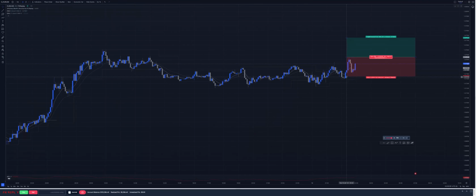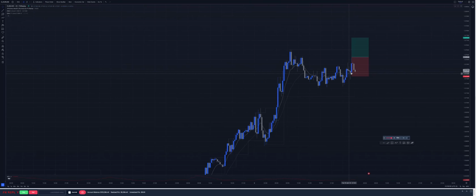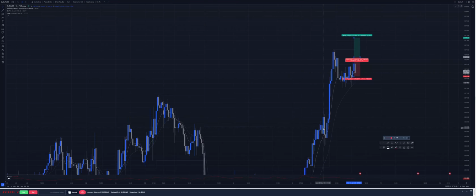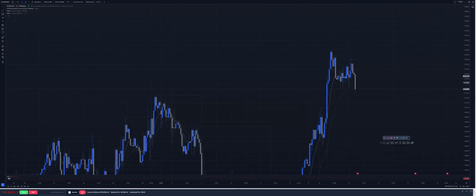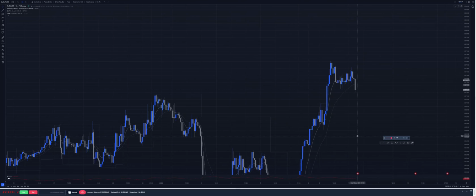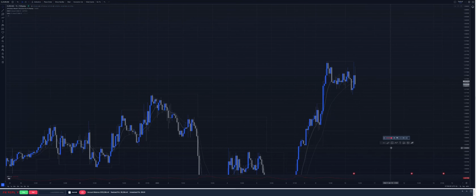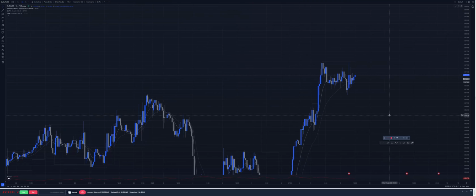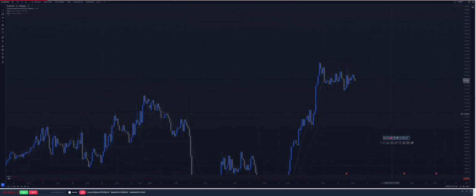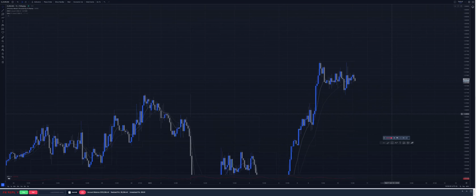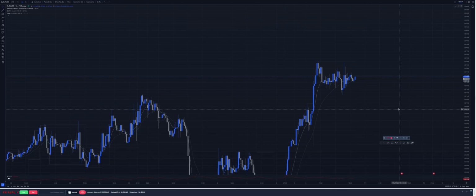Falls back down. Absolutely no entry. However, hourly is probably also failing. I'm going to wait for the hourly to put in some more beautiful demand. We got red news coming up here, so nothing to do. I'm going to give this market time to show us what it wants to do. Let's look at that 8-hour. 8-hour holding, 4-hour holding. Hourly is not quite holding.